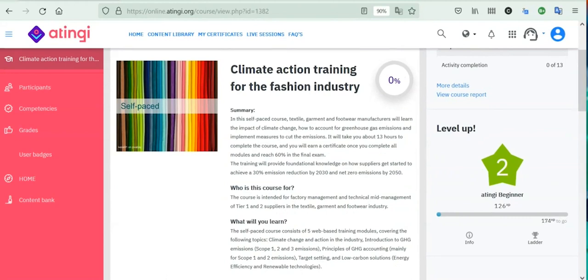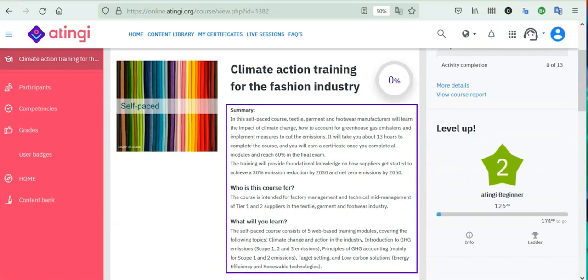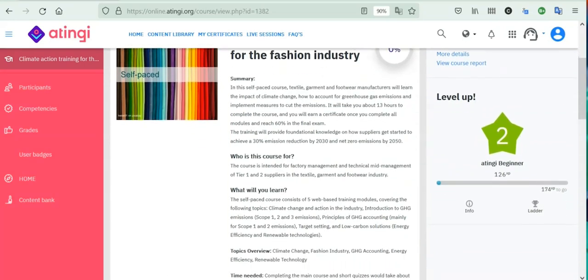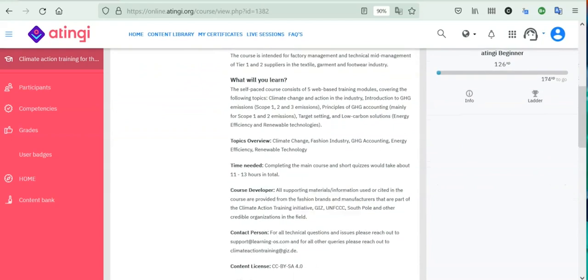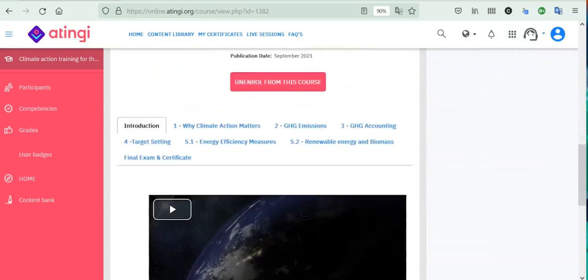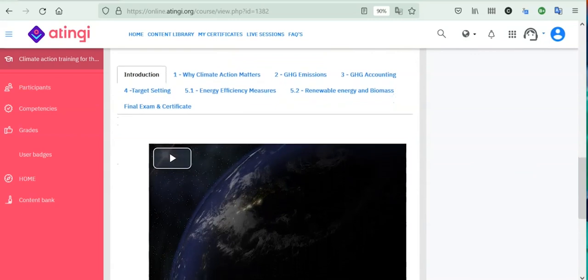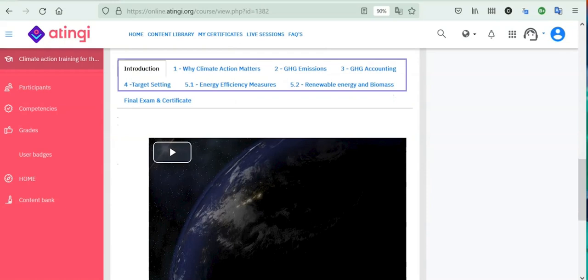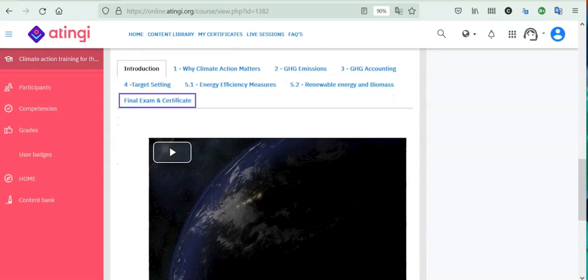This course uses the default layout. This partner has given their course a short title that clearly names the target audience and a simple but eye-catching picture. The course description is structured according to our quality standards. Below, you can see the different sections of this course. The course has an introduction section, clearly numbered topics, and a certificate section as required by our quality assurance.